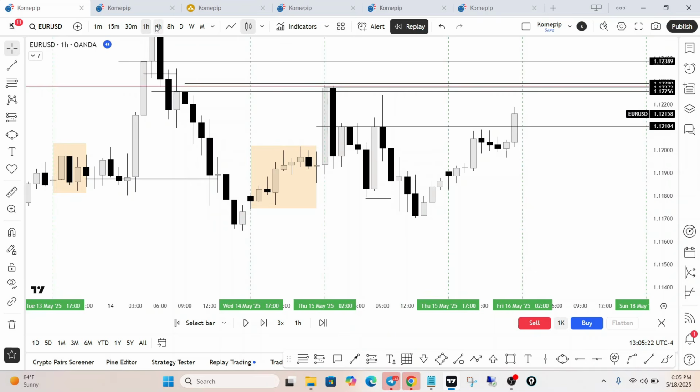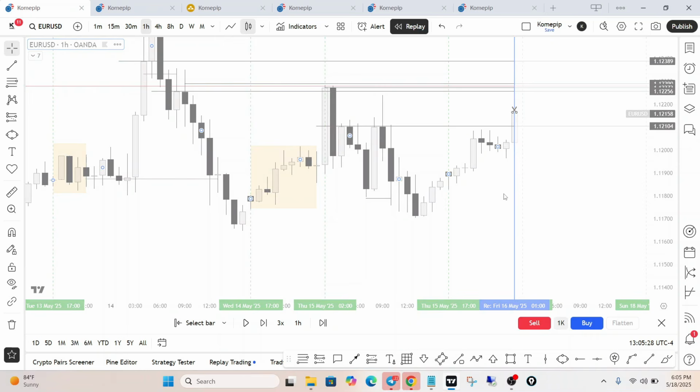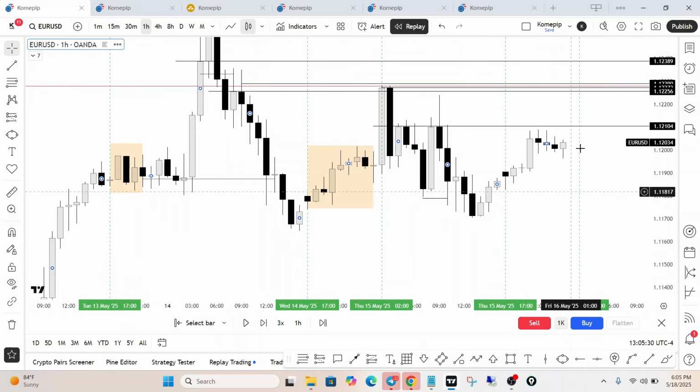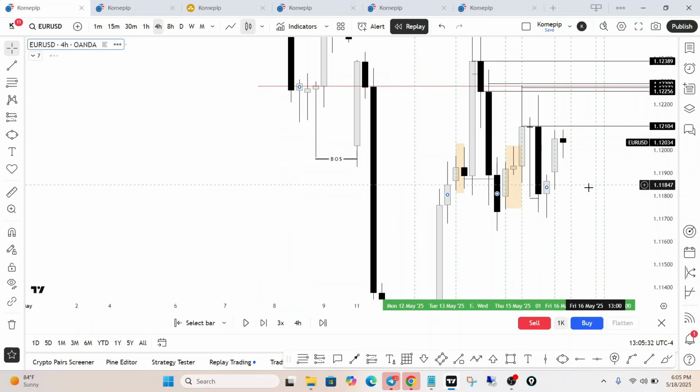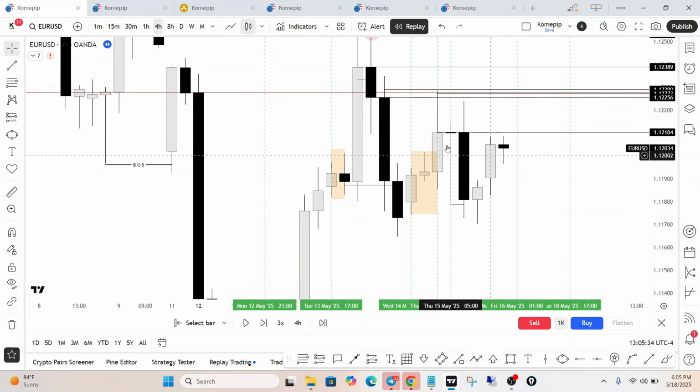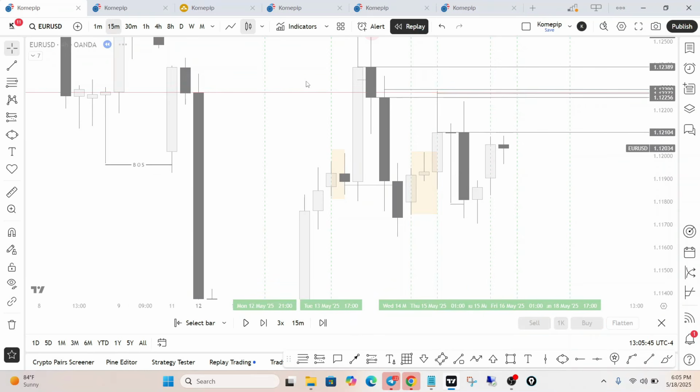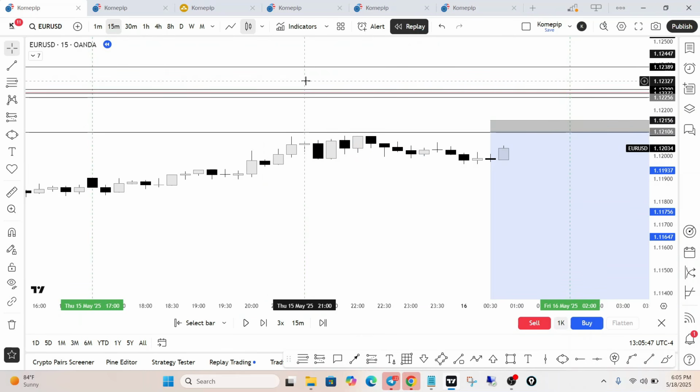So we can actually go to the 4 hours. Let's check the time. The reason why we're checking the time is because when you go to the 4 hours and we're using the play tool, it might. Okay, so on the 4 hours, we have this zone, right? For me, that's the only zone we have on the 4 hours actually. So wait for price to do its thing.